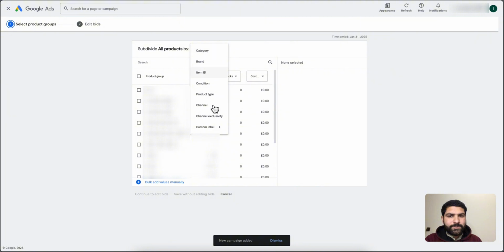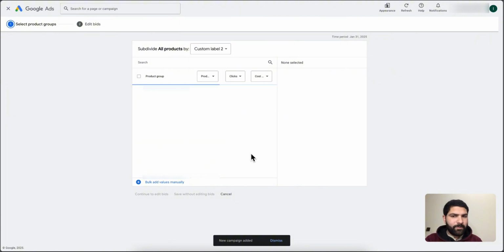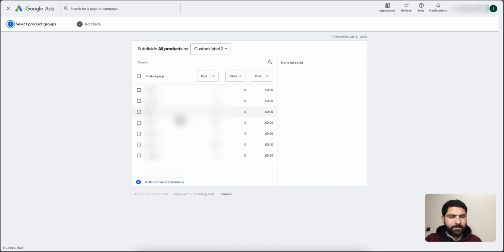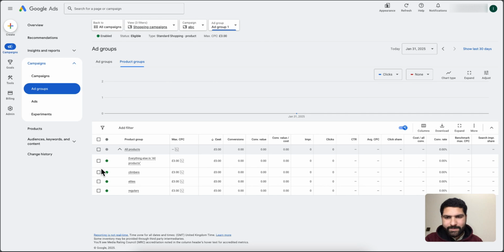I've chosen a custom label for the performance marketing labels. If I want to run a bestseller campaign, I will pick elites, regulars, and climbers. They are the products with high conversion history, and I will pause this one. This is the first campaign for the performance bucketing label. If you want to move products automatically among campaigns, you have to create other campaigns too, like for strugglers and sleepers. But this is the process you can replicate for every performance bucketing label.